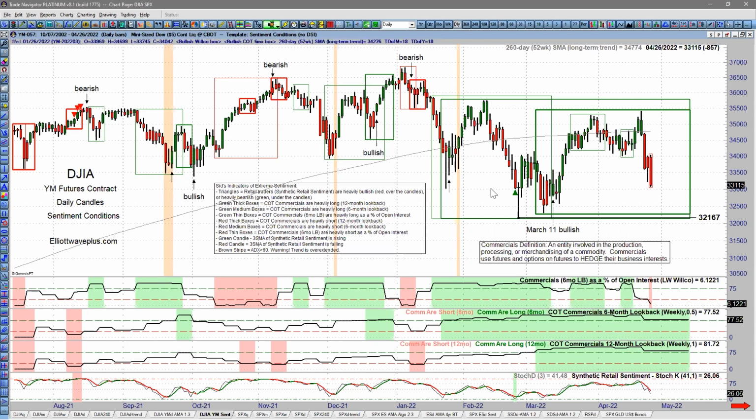Then additionally on this chart, you have a 260-day simple moving average on the daily chart. That is essentially a 12-month moving average. In other words, if this were a monthly chart and you had a simple moving average on it set to 12, it would be fairly close to what this is showing right now. And so this is showing that the trend has been up, and it seems to be flattening out right now.